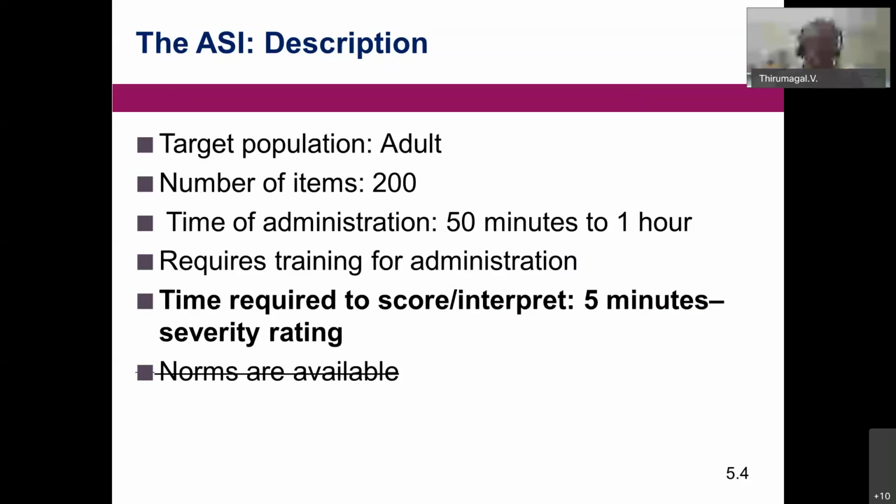We have about 200 questions. It takes roughly about 1 hour to do ASI. But generally, when you make an appointment for doing an assessment, you tell the client it will take about 1.5 hours. Just tell that to him so that he is prepared. Otherwise, he gets very anxious, irritable, restless, which makes ASI very challenging to do. So generally, ask for a longer period of time.